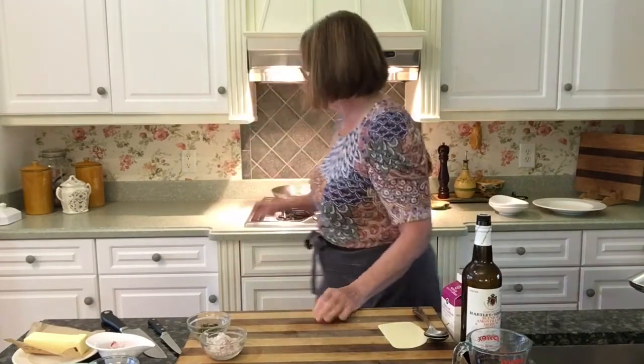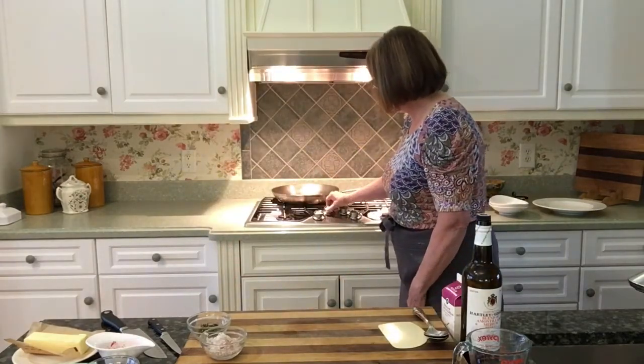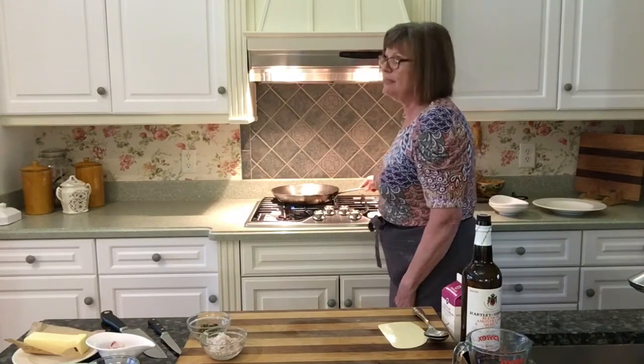So the first thing we want to do is get our frying pan nice and hot. You really need your pan nice and hot before you add your mushrooms. And you're going to just use a little bit of grapeseed oil or canola oil to start sauteing your mushrooms. And you don't want to move them. Once you put them in the pan, let them actually start to caramelize nicely. Don't season your mushrooms yet either. You don't want that water to release too quickly.